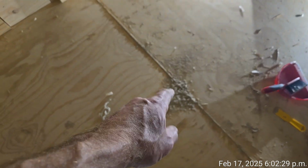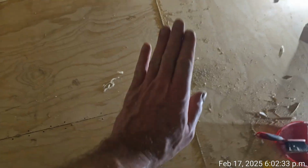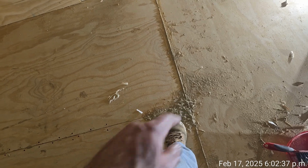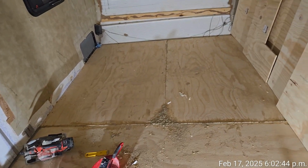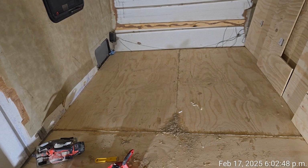In that little corner there, I remember that there was some glue on the foam under there, and I picked it off and I divoted the foam. And then when I sunk the nail in, I pulled that corner of plywood down, which is all right. Like there's gonna be some laminate or something on the top of this, as long as I have it leveled before I do that.